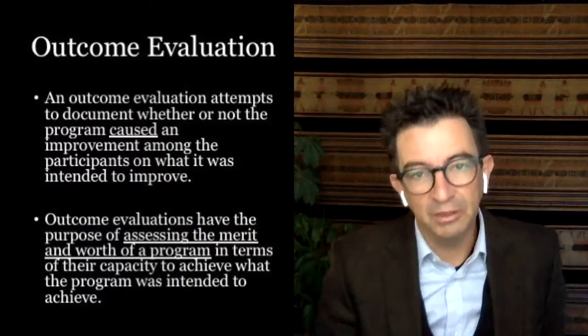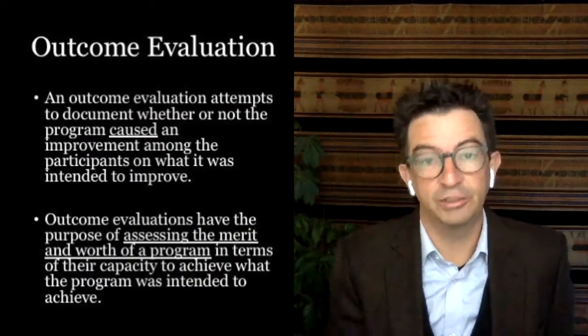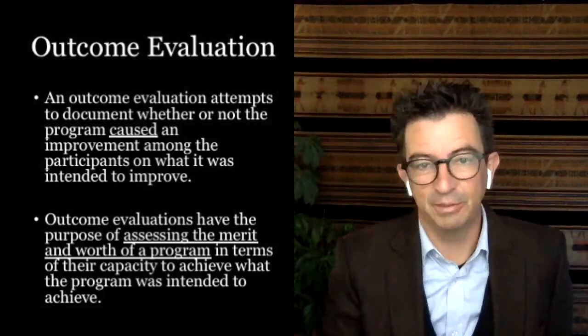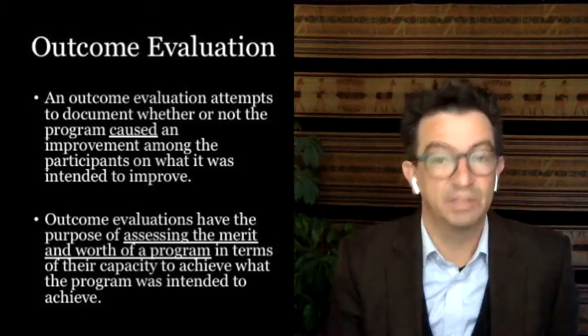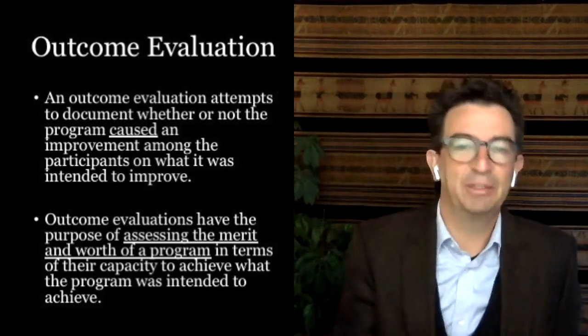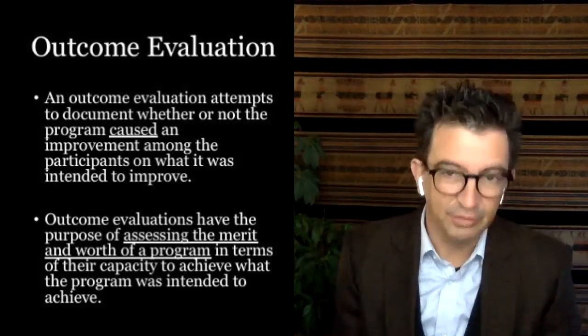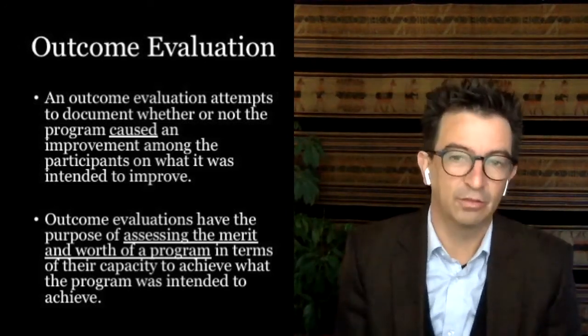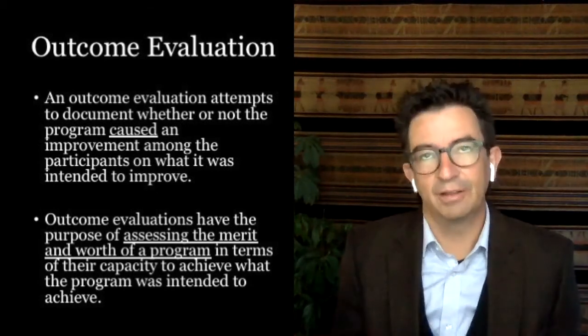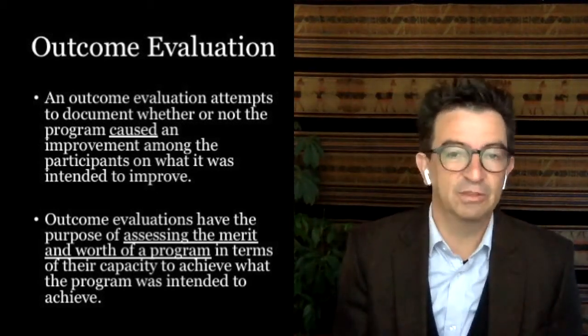Hello again. Now that we understand what causal analysis is, we are ready to talk about outcome evaluations. An outcome evaluation attempts to document whether or not a program caused an improvement among the participants on what it was intended to improve. Outcome evaluations have the purpose of assessing the merit and worth of a program in terms of its capacity to achieve what the program was intended to achieve when it was planned.